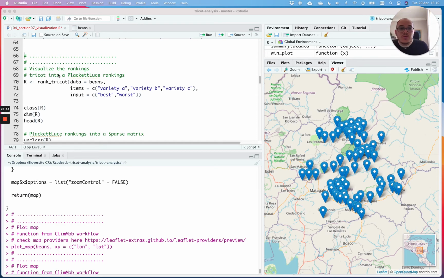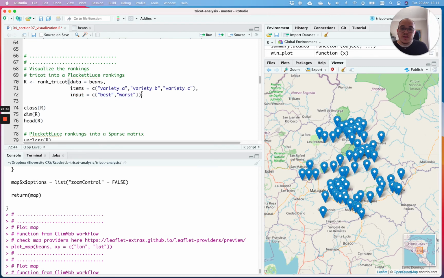Here we can also visualize the rankings. It's nice to see how connected they are, how the varieties are linked to each other in a single experiment. To do it, we use the function rank tricot from the package gosset. Remember that the first argument is the data set, the second one is the varieties A, B, and C, the items, and then the input, which is the rankings, the best and the worst.